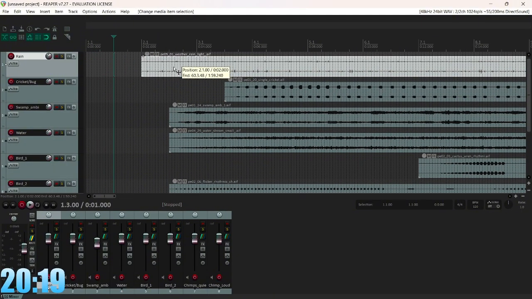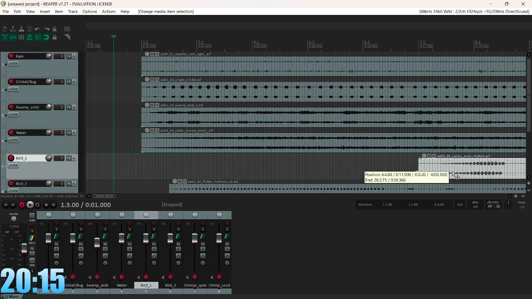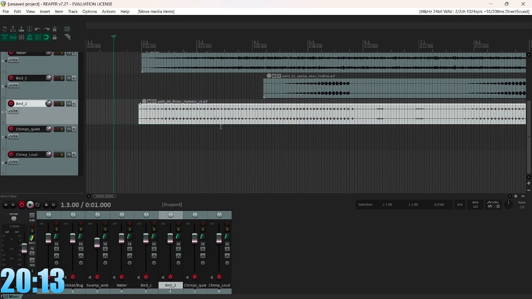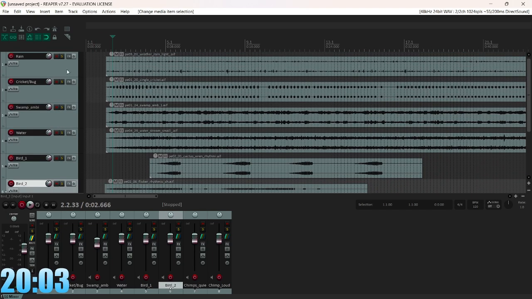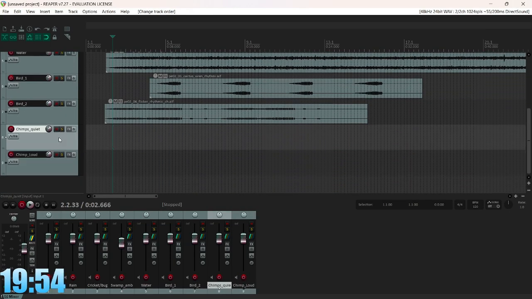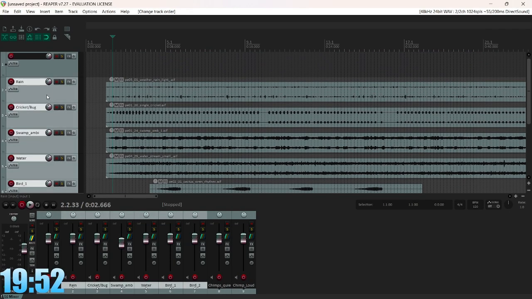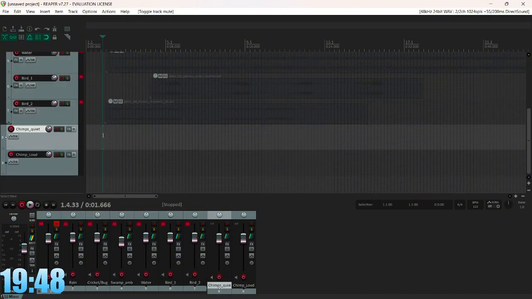Okay, so I'm just gonna reorganize all these files to just kind of be somewhere starting at the same place. All right, cool. And then first I'm gonna group these all up. I don't know the shortcut for this, but what I can do is select all these, group them in this folder, and then click mute, and then they're all muted. So when I record, I don't have to listen to all that. So let's enable my track. Okay, I hear myself good.